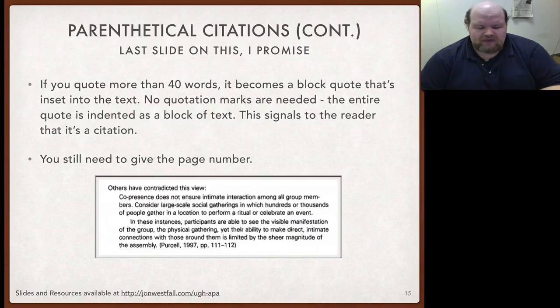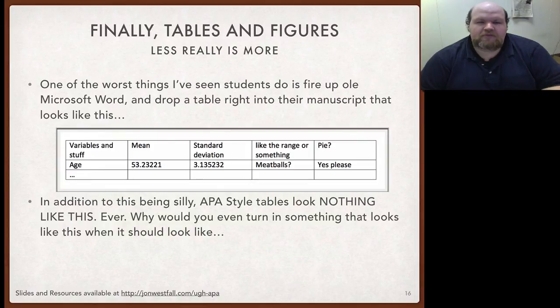Let's talk a little bit about tables and figures. That table that's on that slide, that's what happens if you go into Microsoft Word and you say, I want a table, Word. Why don't you give me one? Word says, okay, how many columns and how many lines do you want? And you say, well, I'd like to have 5 columns. I'd like to have 3 lines. And then you start typing in it. And it looks like that.